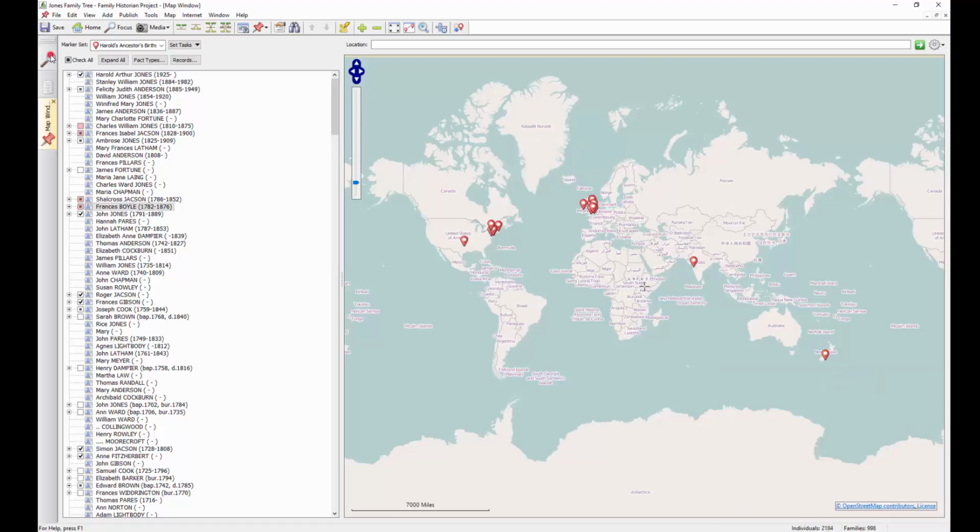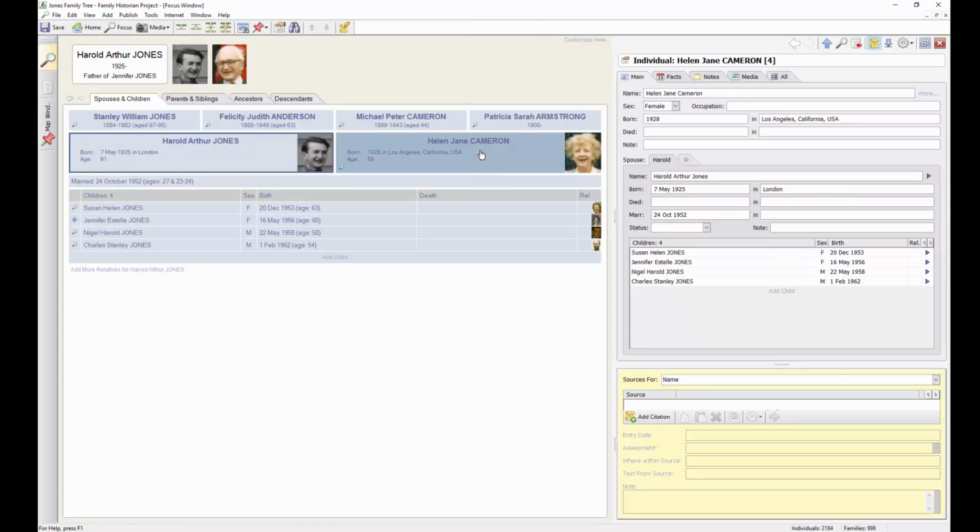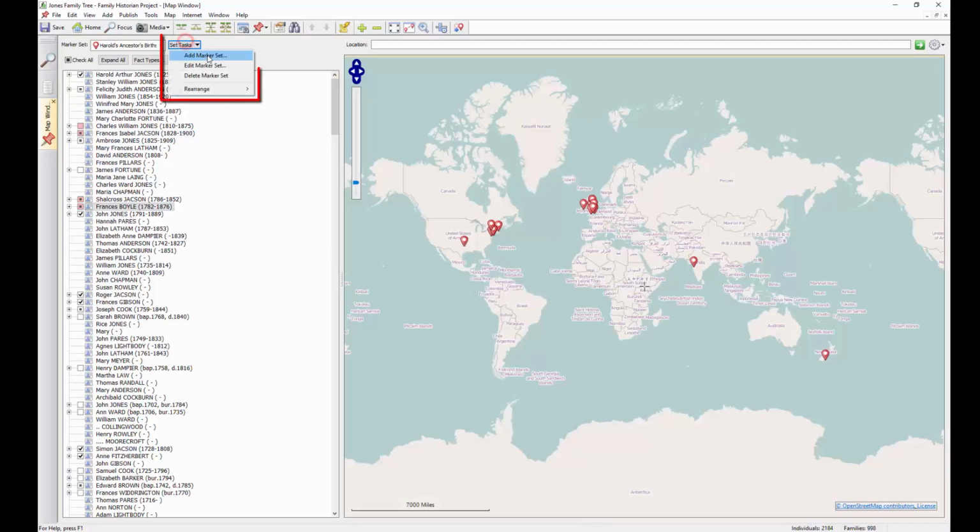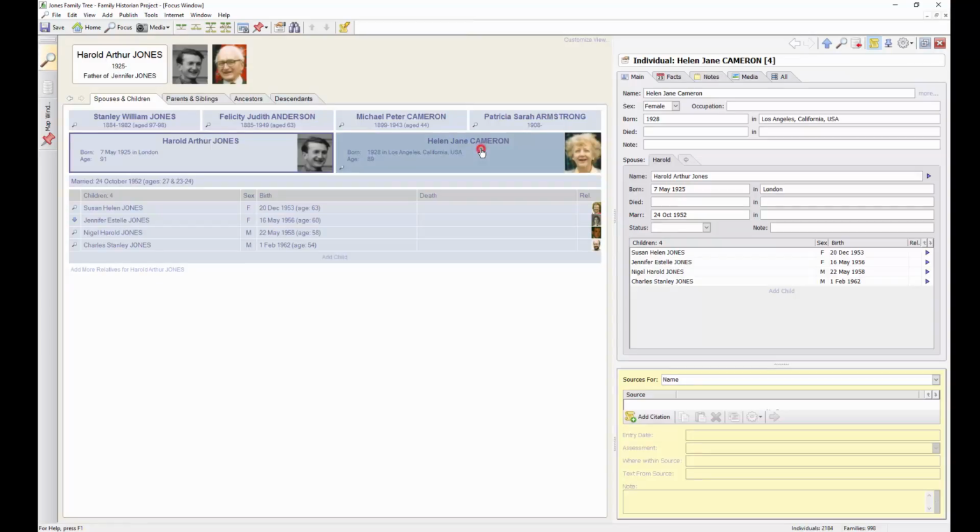Okay, if we now go back to the focus window, we said we were going to add the ancestors of Helen Cameron too. Now I could do this perfectly easily by adding another marker set up here in the map window, but just to show the kinds of things you can do, I'm going to use a different technique. I'm going to use an ancestor diagram as a way of selecting Helen's ancestors.